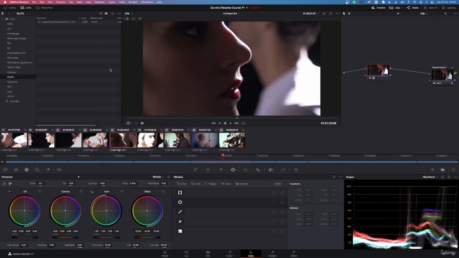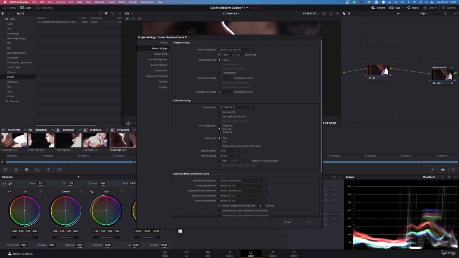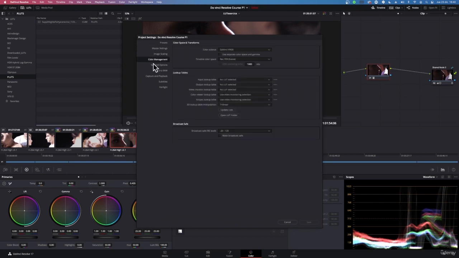So now what we're gonna do is import one. So first we go here, project settings, and we see our master settings, all of these things that we already saw. But there's one thing here, color management, and we just press here. And we see all of these things, which we don't have to worry really about. What we need to worry about is this.